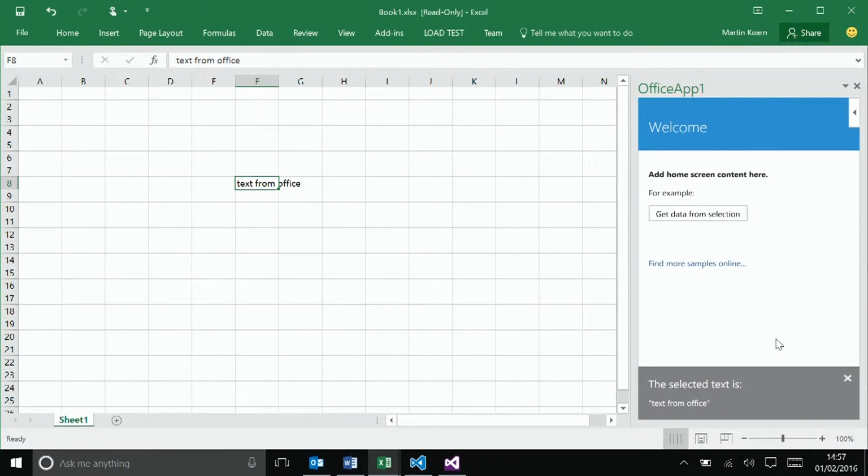Rather than it being the text changed, like in the previous example in the Word document. Exactly. So the whole idea is that this is the Office JavaScript library that's doing this. A lot of it is event based, so it will react to events in Office. But in this case, it's an event on the app itself, which is then reaching into Office and getting that data. So that's quite good.